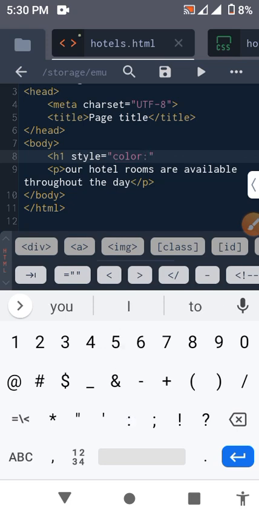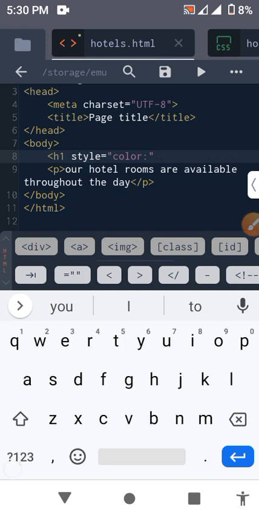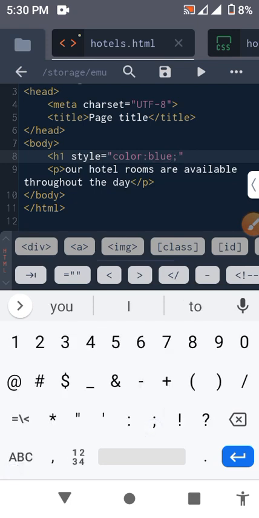Then which color do we want? Let's put blue. Alright, so after that, put your semicolon. Then after the quotation, put the greater than sign.